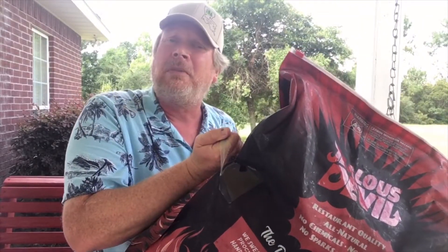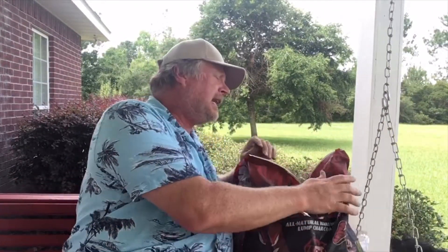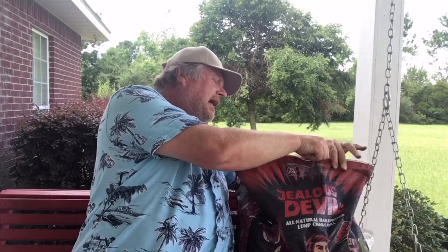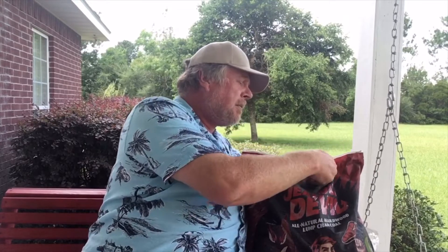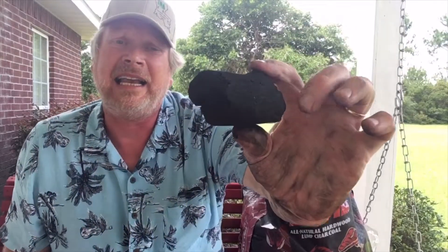The power of lump charcoal in the palm of your hand — if you grew up in the 80s watching TV, you know what I'm talking about. Let's open it up. It's got the Ziploc opener on it. The Ziploc thing just fell off — I'll figure out how to put it back on. I usually cut stuff open with a pocket knife, but you can just pull this open. It's supposed to be extra large pieces.